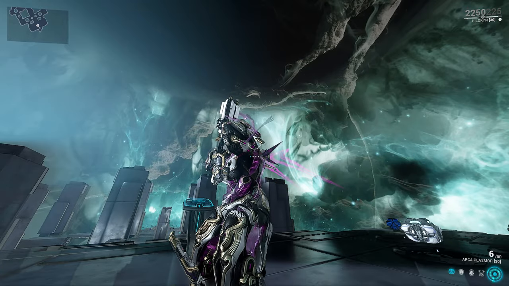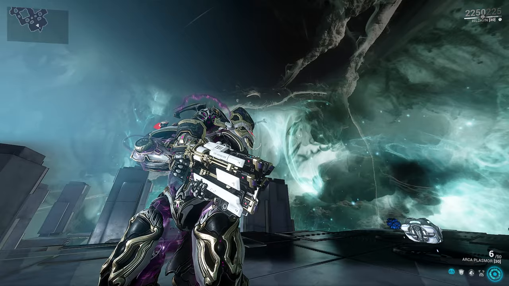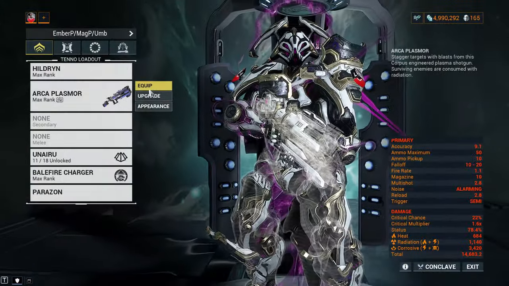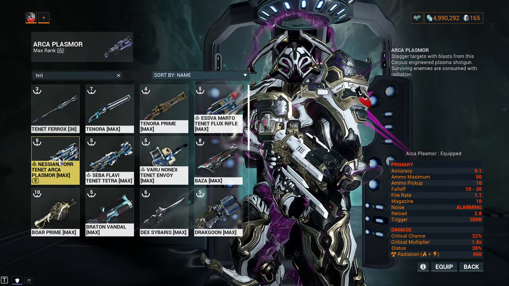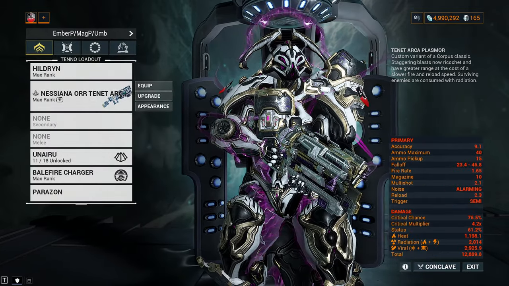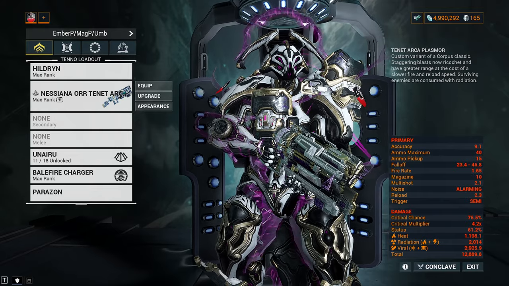Now, if you love the weapon, like I love the weapon, on Mastery Rank 16 you're going to be able to do the Sisters of Parvos. And the Sisters of Parvos, with a little bit of convincing, will give you the upgraded version of this weapon, the Tenet Arca Plasmor. And my friends, this is a different kettle of fish altogether. It's got better stats across the board, and in this one, it is worth investing.